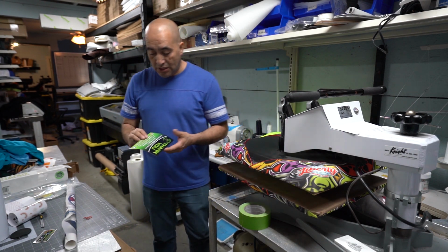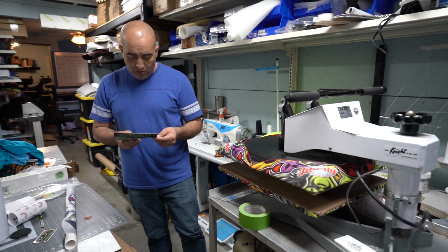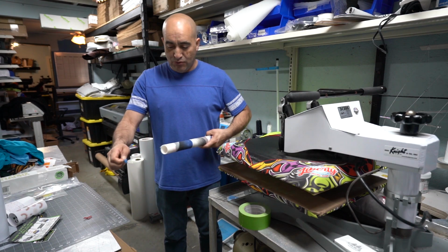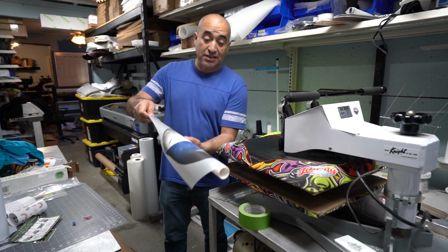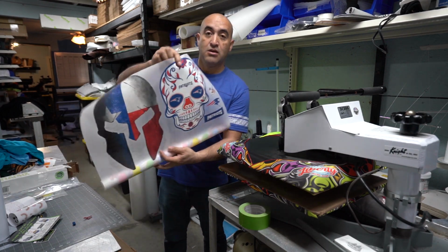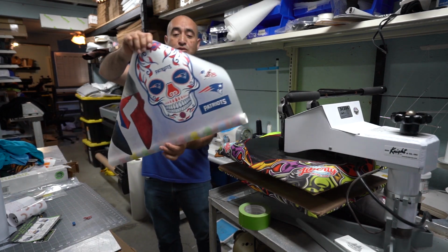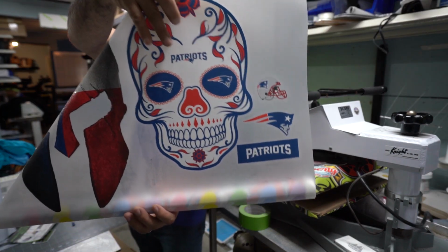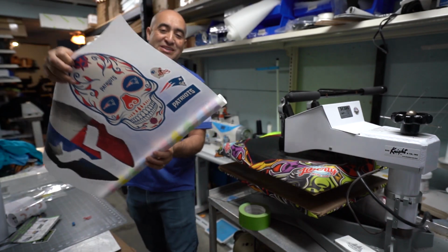This is actually pretty cool. Cold peel. Nice. Let's open this. I'm excited to open this and see what's in it. She sent a lot. Look at this. Oh wow. Look at that. These things are huge. She sent the skull and she put the Patriots logo on it. Patriots right there.